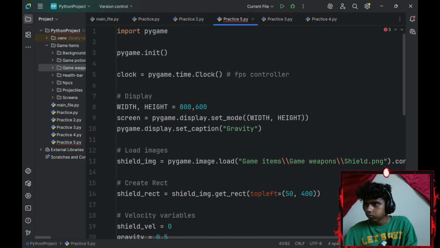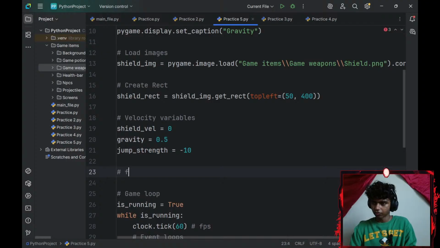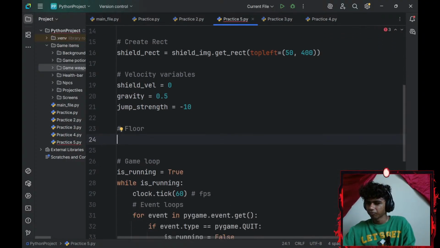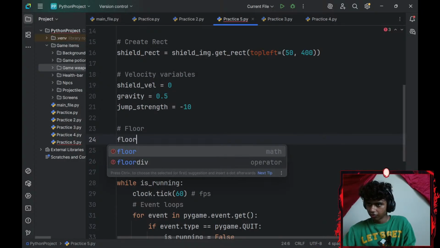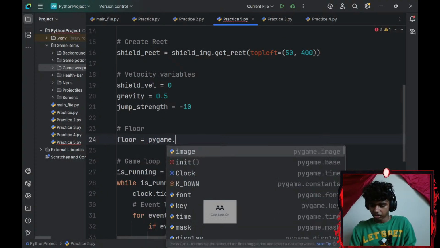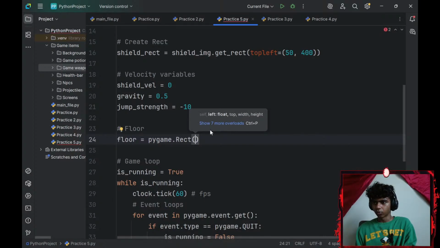So I gotta create a floor variable, maybe under this. I'll go with floor. My floor is going to be a rectangle, so I'll go with floor equals pygame.Rect. I'll add x, y, width and height.